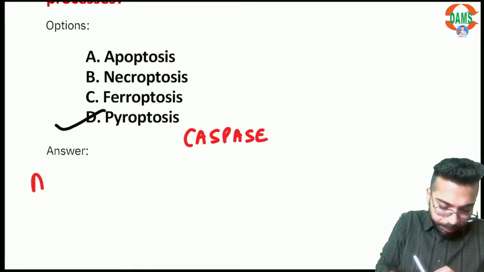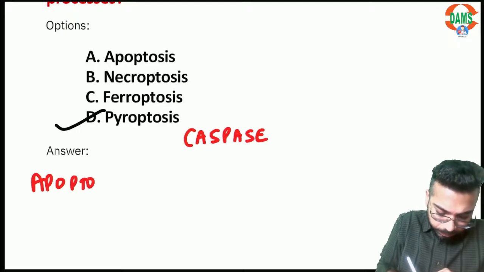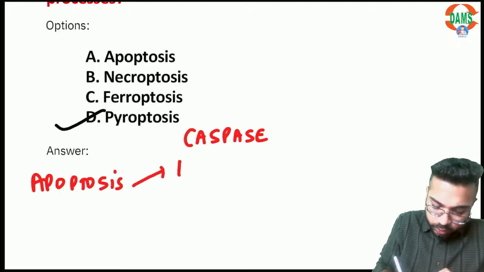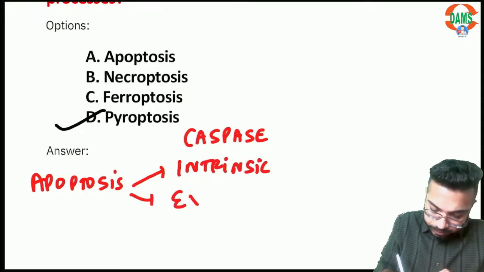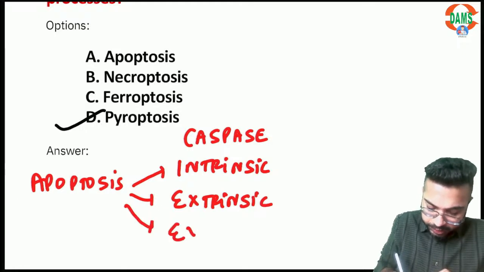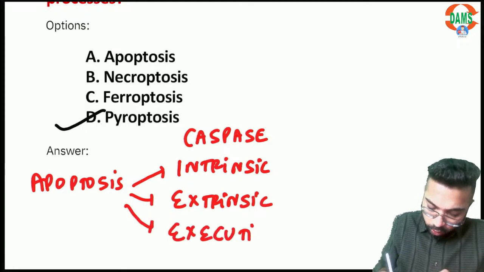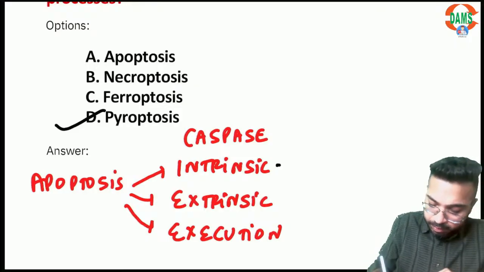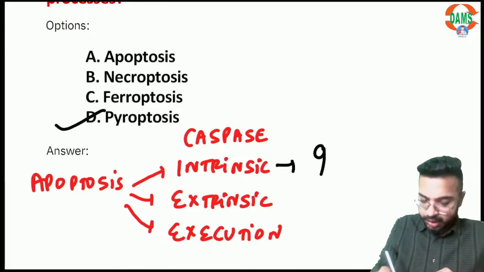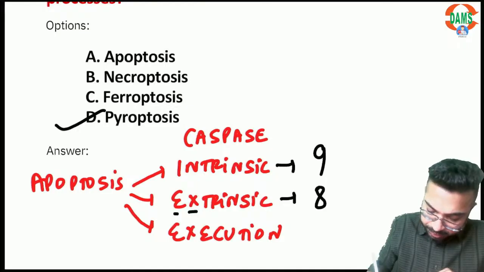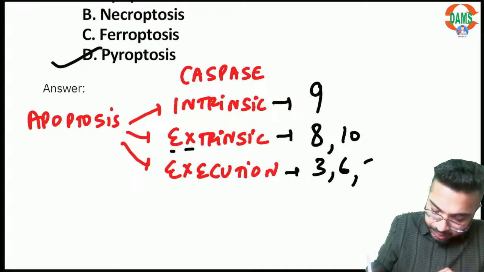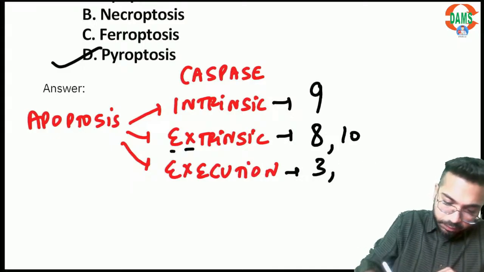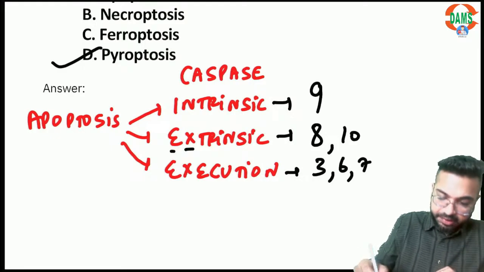First we'll talk about apoptosis की बात करते हैं. तो apoptosis में 3 क्वेश्चन बन गए. Intrinsic pathway के caspases, extrinsic pathway के, and execution stage के. ये तो all of we know this. Intrinsic pathway में we all know caspase number 9. EX से extrinsic caspase number 8 and 10. Execution में आ गया 3, 6 and 7. We all know this. 3, 6 and 7.